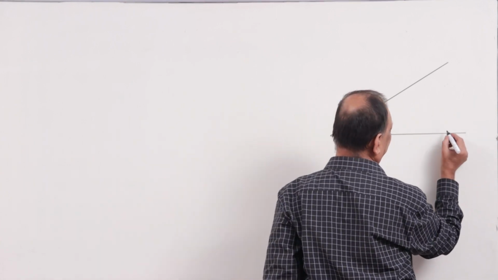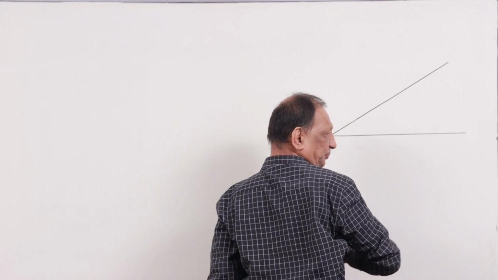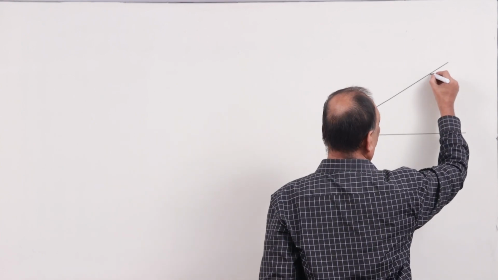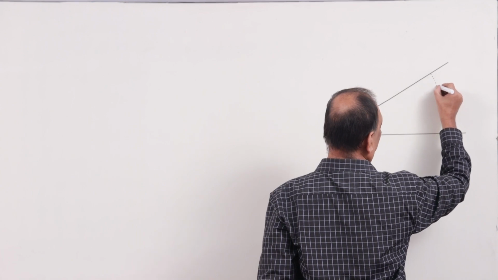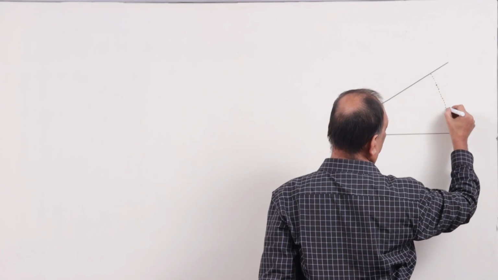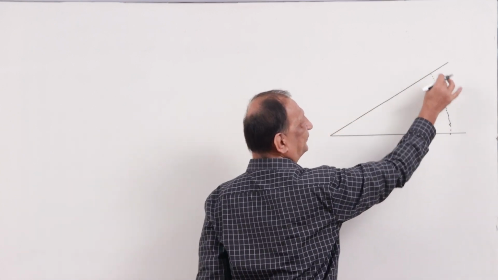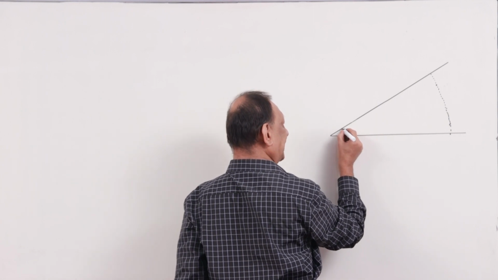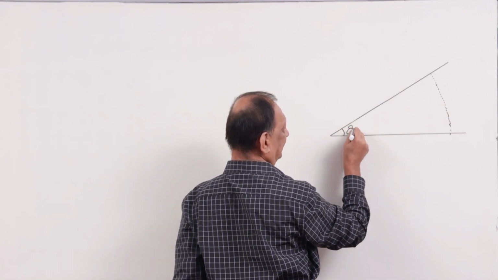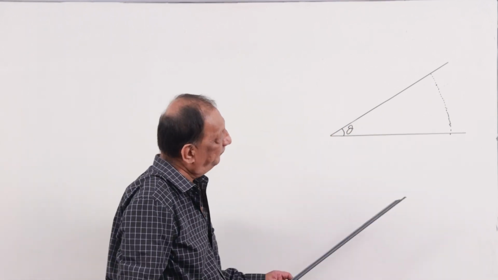Basically, the whole thing originated because of navigation. That is parikramana, the circumnavigation that we do. So I can indicate part of that circle. Actually, what I have shown is a sector of the circle. So I got this angle, and we can give a name to it. I can call it theta, the Greek letter theta.